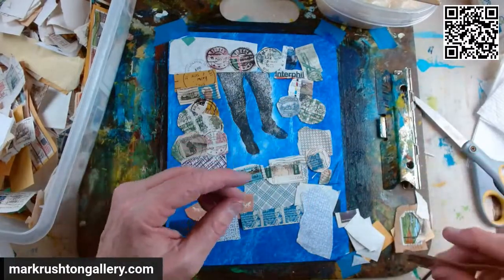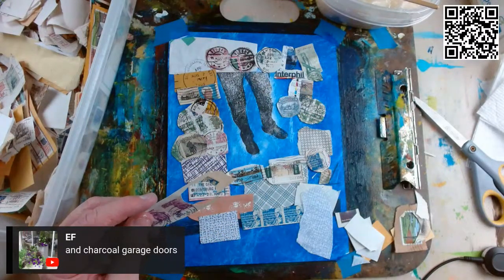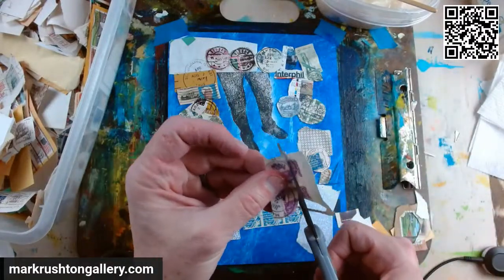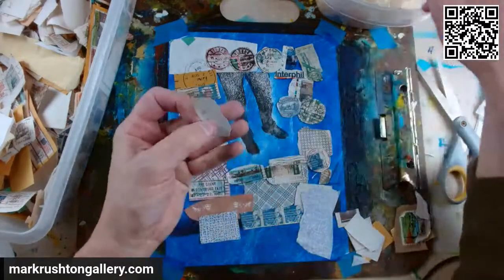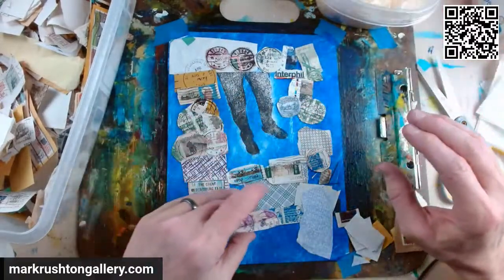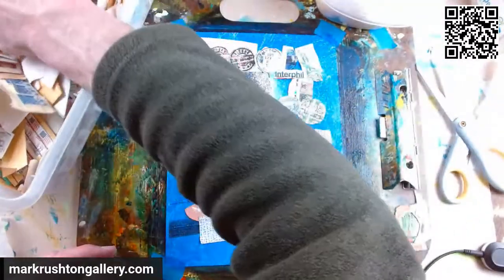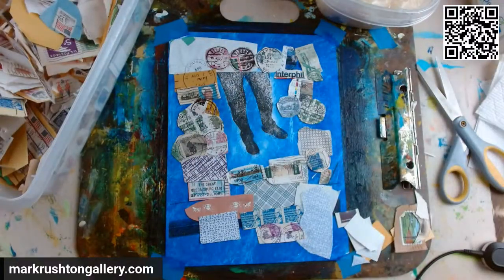I don't know how far I'm going to get with the three people. Oh my gosh. Charcoal garage doors. What? How about garage doors with windows in them? Right? Those windows you can see through. Like, what is that? I don't want anybody looking at my garage. Oh, hey, look what he's got in his garage. Let's steal it. Right? People driving around. Who puts windows on the front of their garage? On the side, yeah, okay. The front? I don't get it. I don't get it.